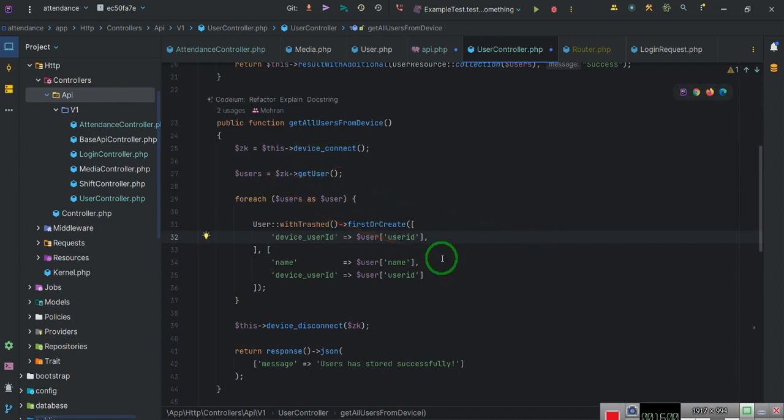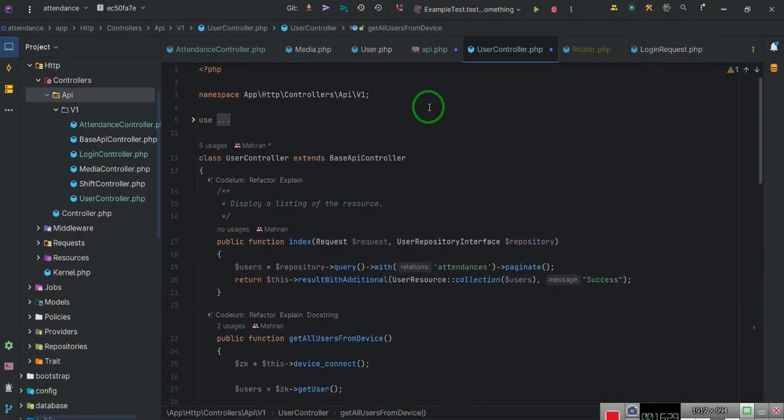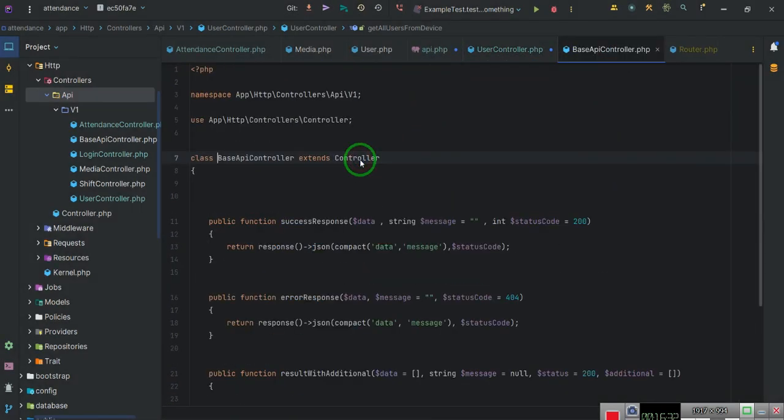In the ZK class, we use an arrow that tells the machine to give all the users, and we can use a foreach on the user's name and collect the data in the database. We use this ZK machine with a LAN cable, and then get data from the device to the database.